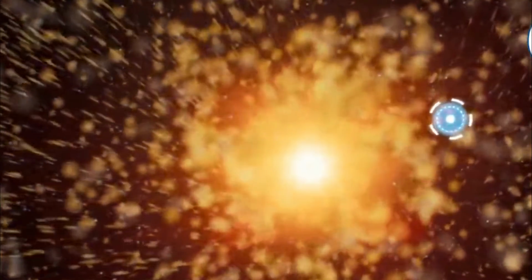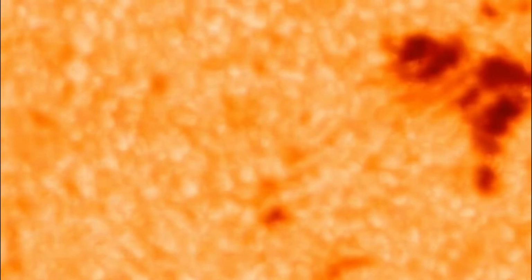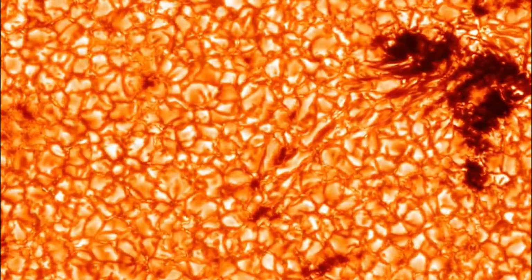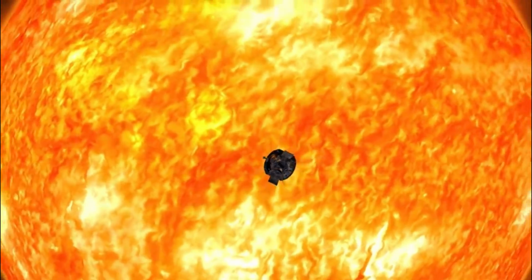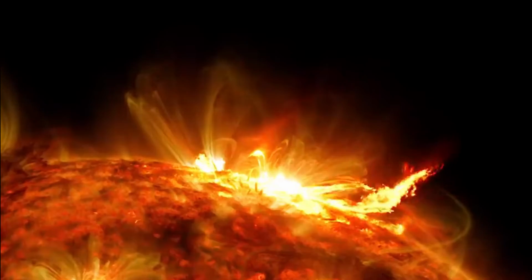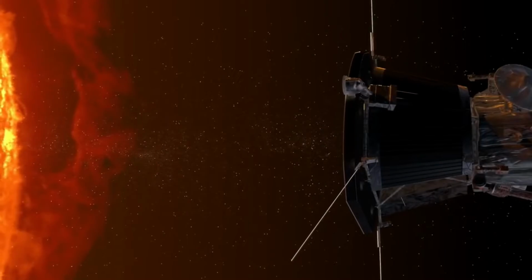To make things easier, despite the fact that it lacks a solid surface, the Sun has an invisible boundary where the Sun's elements stop sticking to the Sun and are instead free to separate from its source and escape outside. Three years after launch, the probe flew into the Sun's upper atmosphere, or corona. The Parker Probe reached a distance of 8 million miles, or 13 million kilometers, from the Sun's surface on April 28, on its 8th solar encounter, and it finally entered the corona for the first time. What information did it gather after it came into contact with the Sun?